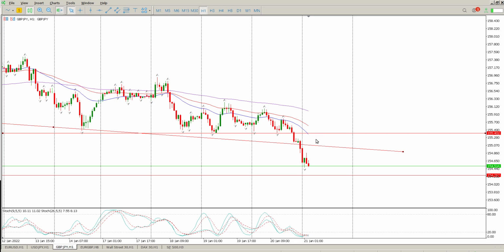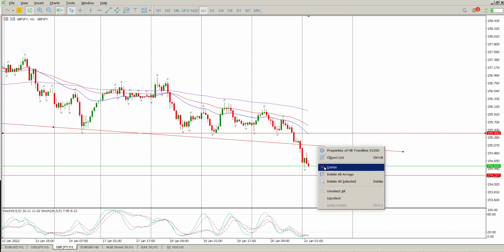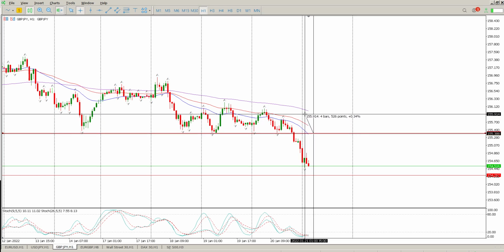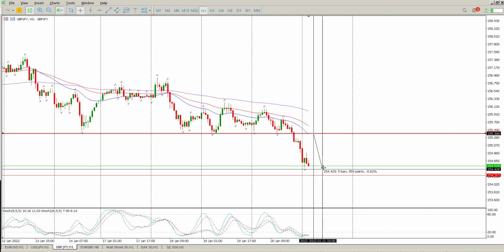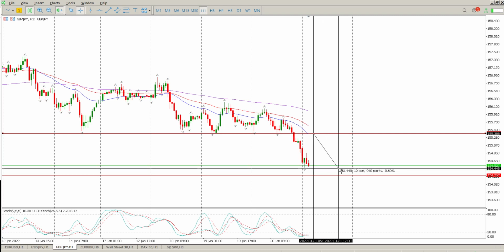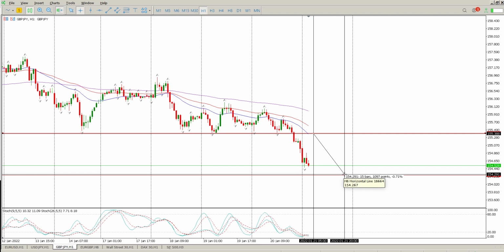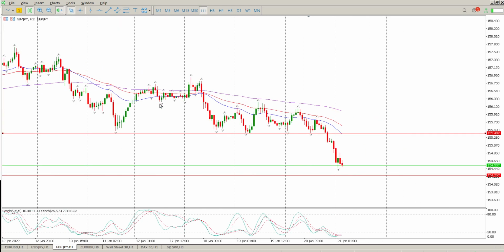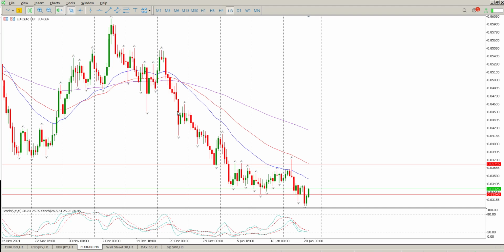So definitely looking for a pullback, and what I would do is just get rid of that so it doesn't cloud your judgment. Looking for a pullback on structure, 155.400. Your stop is going to be, wow, massive. So probably a very small position, and then you're looking for another move down, at least I would assume, to come and test this area here at 154.267. That's almost a 2-to-1 trade. So that is probably the only opportunity I see there.